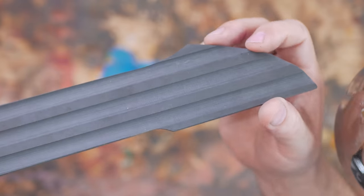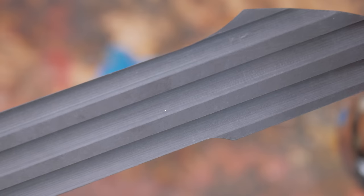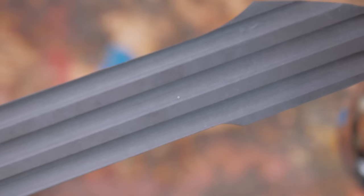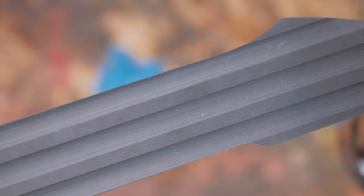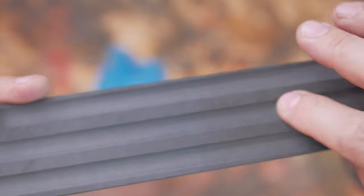These are the channels. The channels are excellent. They are going to give me just the right amount of gluing surface. And it's going to help these tubes seat in there so when I'm clamping them down, they don't move around. Good thing about epoxy is you don't really need a lot of pressure. And I'm leaving the machining marks in here, so there's definitely some machining marks. And that's going to help with the mechanical bond with epoxy.